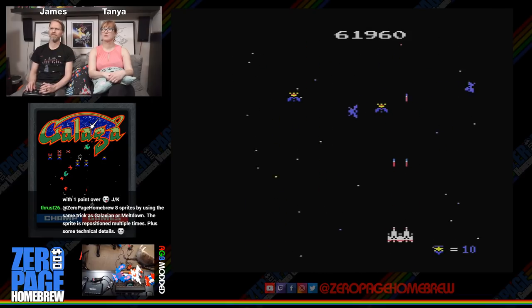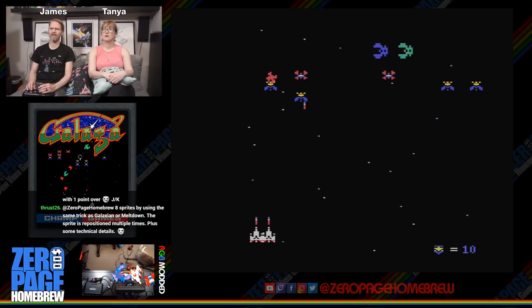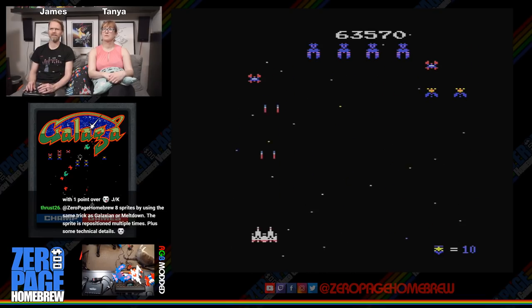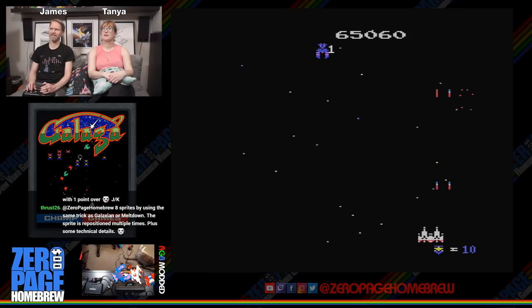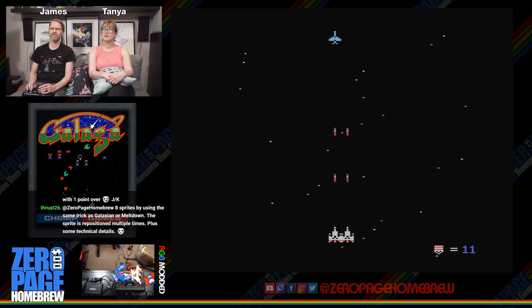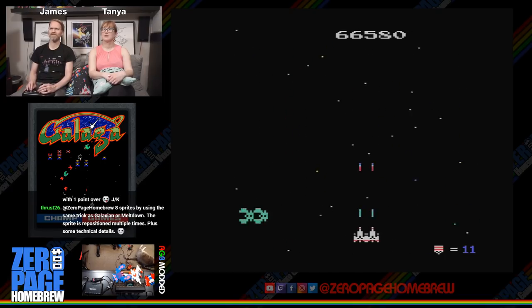They're not shooting. I think this is the level where it resets a little bit and kind of goes back to level 1 in terms of pattern. But they are faster. They're faster, but them not shooting does make it easier. Yeah. For sure. Yay, challenge stage. Dragonflies. Missed it.